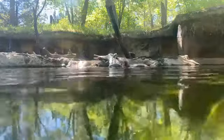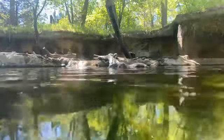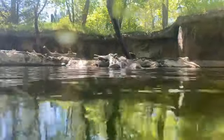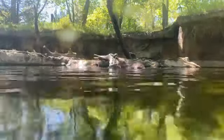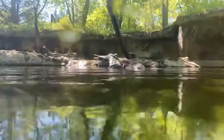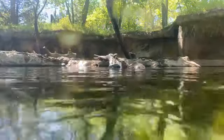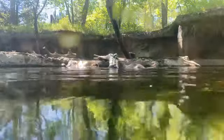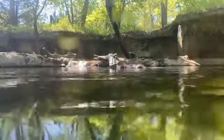Do you know why the otter is in the logo and mascot? That might be because otters are pretty fun and entertaining to watch. They're very active animals and very agile when they're in the water. And so I believe that because we've had the otters here at the Virginia Living Museum for several years, and they're one of our crowd favorites, that's probably why. And they're also a good reminder to know that they are native to this area, and right now the Virginia Living Museum does focus on the majority of our collection being native animals. So believe it or not, those of you who are in Virginia, you can go out to your local waterway and probably get a glimpse of an otter.